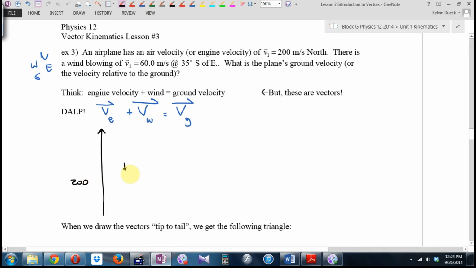Plus... Grayson, can you read me V2, the magnitude and direction, right from the question? What is velocity 2? 60 meters per second at 35 degrees south of east. What of what? South of. That's what I'm going to draw first, okay? The of part, I'm going to draw a dotted line pointing to the east. What direction am I going to go of east? See how we put it all together?